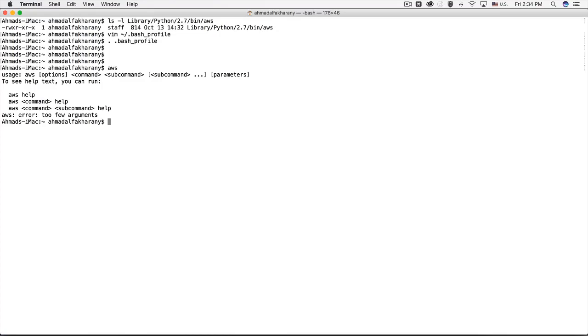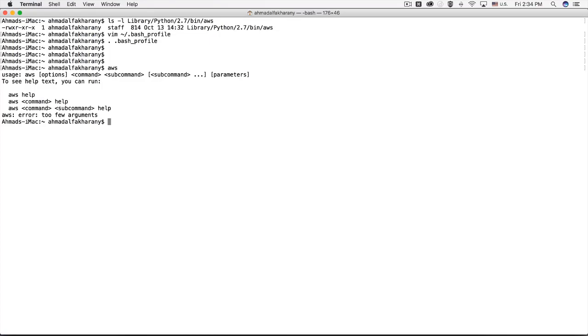So the next step after you install the AWS CLI is to configure it to use your credentials, because whatever commands you're going to type using AWS, regardless of your operating system, regardless of your platform, are going to be signed by your credentials and sent to AWS servers to be executed there. So we'll have to configure the AWS CLI with your credentials before you can use it. And here you are going to use the CSV file that we have downloaded earlier in this section. Once you created your user, we downloaded the CSV file that contained its credentials. We are going to use this file now and grab the credentials out of it, the secret key and the access key, to use them with AWS CLI.